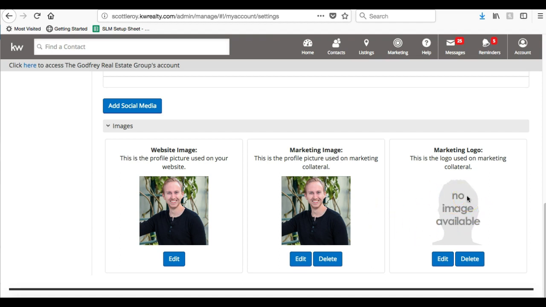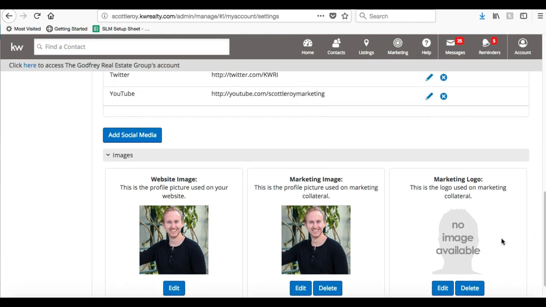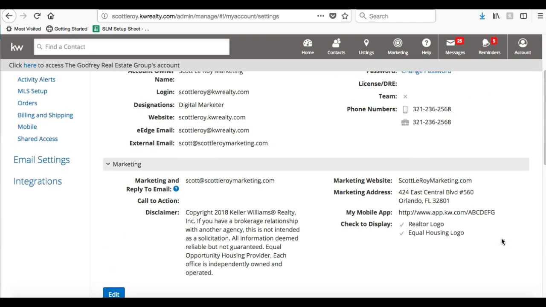If you also have your own logo that you've had created for yourself or for your team, this would be a good place for that. Or you could even put in a QR code here. This would be great for your print marketing materials. You could put in the QR code to your mobile app or a QR code to your website. You can actually add that in here, and then when you create flyers, people can scan that and be taken to your website. So just some ideas for that, but looks like we're actually good to go.